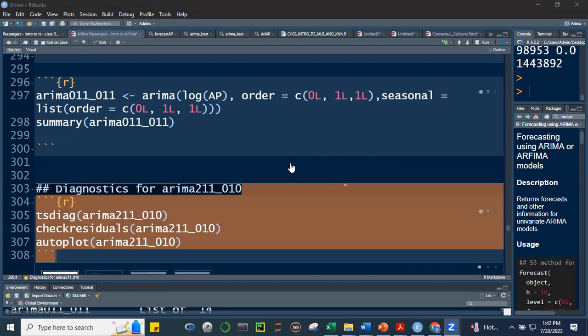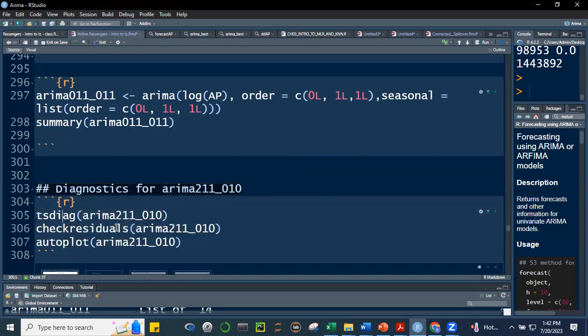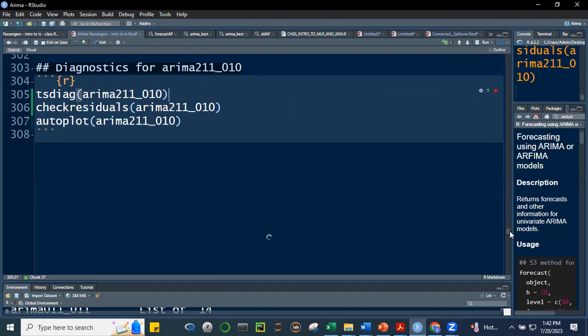Okay, Control V. Okay, so itong ano na to class, this is time series diagnostics. Ina-diagnose natin yung ARIMA 211 natin. This is your log, this is your AP model class. Okay, and then check residuals nung model natin, and then auto-plot. So if I run this, we'll have this plots.